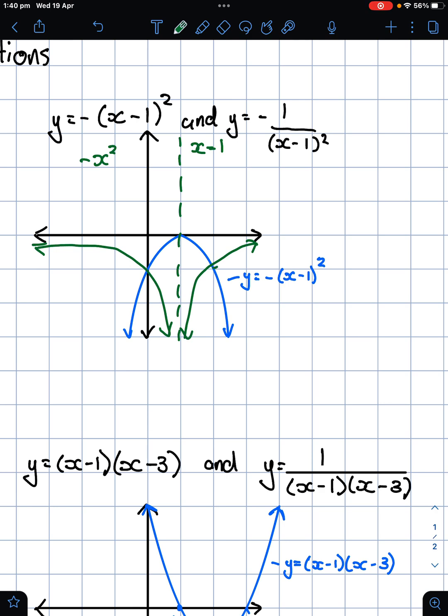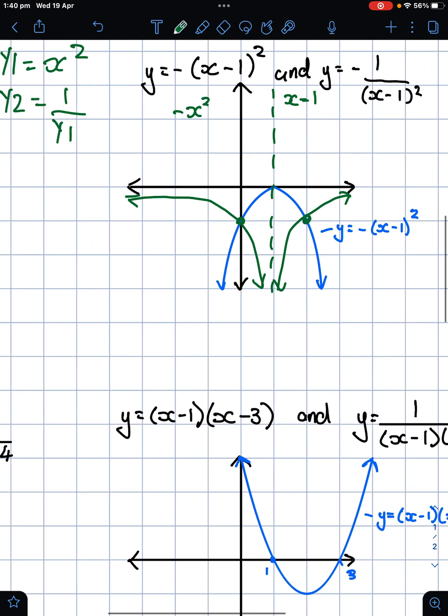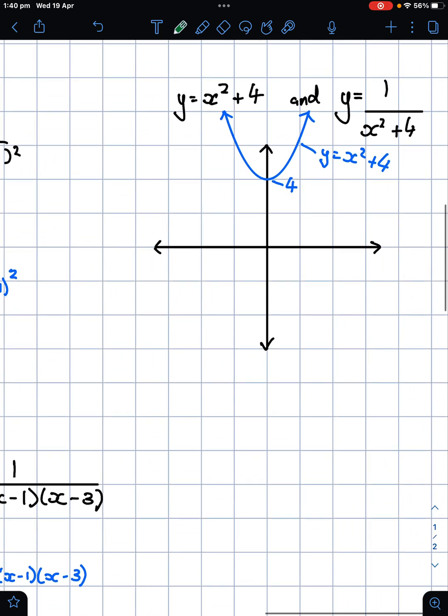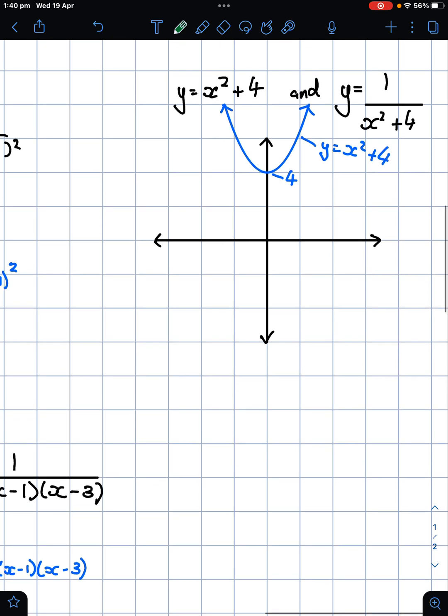I've drawn this a little bit poor because, as I said before, we look at those 1's as easy for the reciprocal function. Now, next one, we're going to graph x squared plus 4. And so I draw that. Now, this one's really interesting that I end up with this function. I'm going to draw this not to scale. So it would be down here, but I'm going to draw it a bit bigger just for this sake.